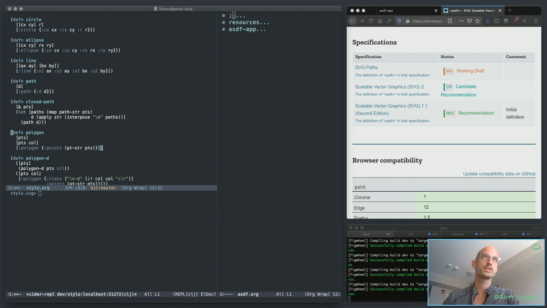Point string points. Do I want to do... Wait a second. And this should not say points, it should say... Oh, wait.